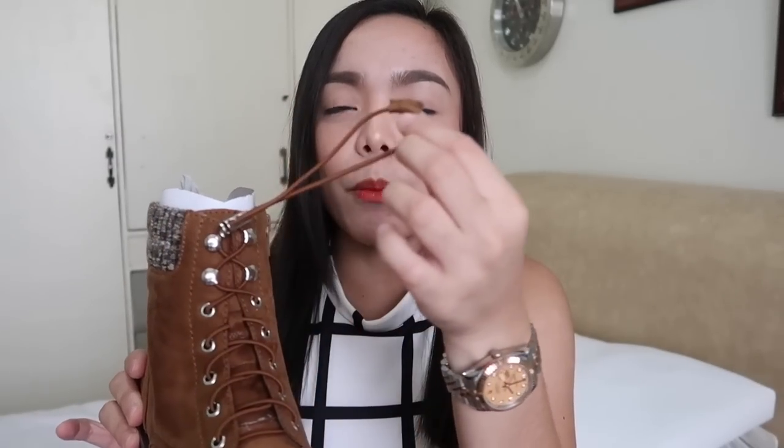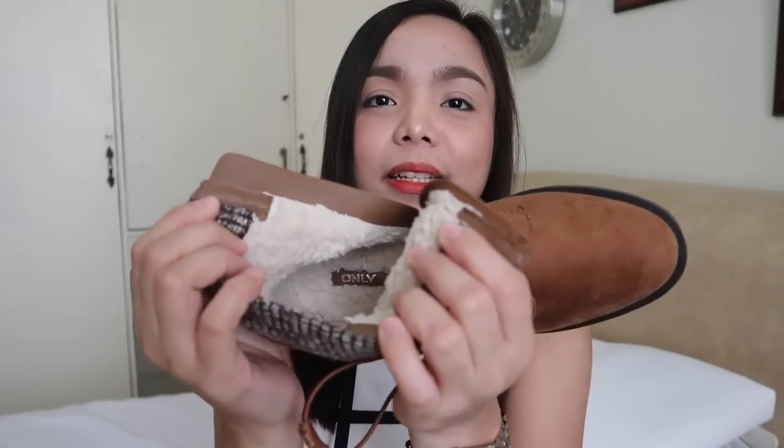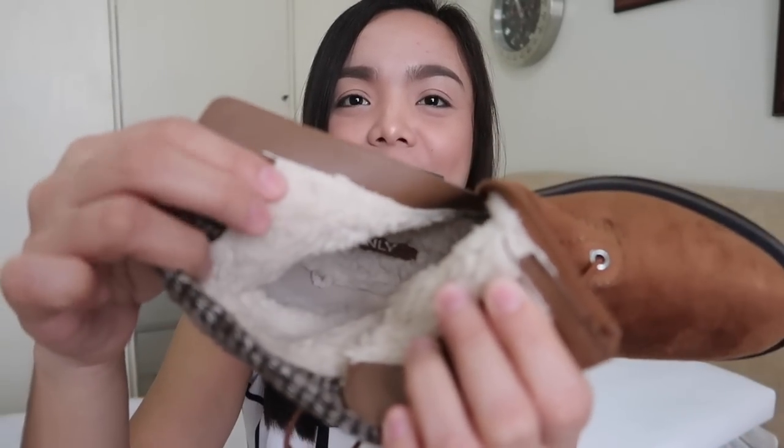And oh nga pala, what do you call this one? This lace right here, you can change it into these laces here na parang, yan no? So, ayan. I tried it for like 5 minutes walking around the house and so far comfortable naman siya. I'm not sure kapag the entire day ko na siyang suotin though. And what's good inside is ayan, may pa-fur siyang nalalaman dyan sa loob. So, it will keep your feet warm. Parang ganun. So, ayan lang.